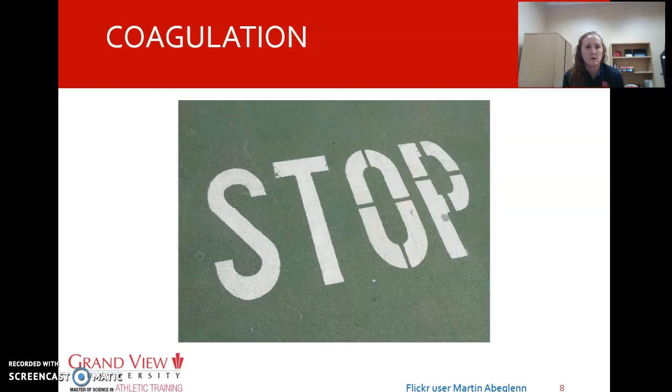So within this process we have coagulation also happening. If you think about a surface level cut or abrasion, this is where the scab really starts to form, or we're trying to get that platelet plug to form to stop the bleeding or stop the blood loss that's occurring. So we get a formation of the platelet plug, and this essentially happens through a release of mediators, but we have prothrombin that is converted to thrombin because of the action of factor X, which is an enzyme.